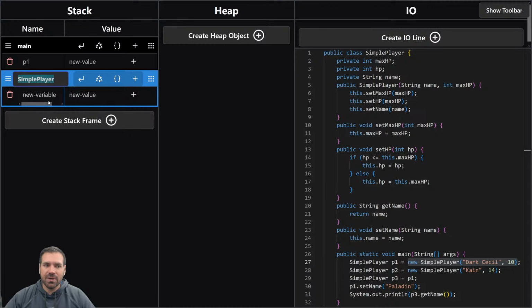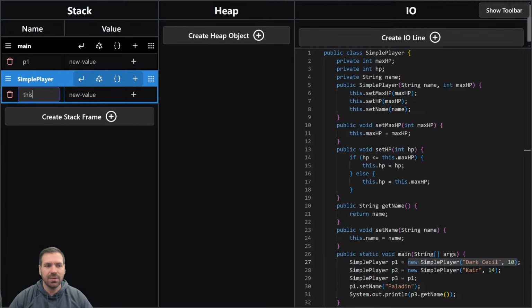And the first difference comes right away. We're going to have the keyword this. We will put this in our traces. I don't know what the value is yet, but I got in the habit of putting the keyword this. I always put the keyword this right away. In fact, the keyword this is in every single stack frame for any method that's not static.